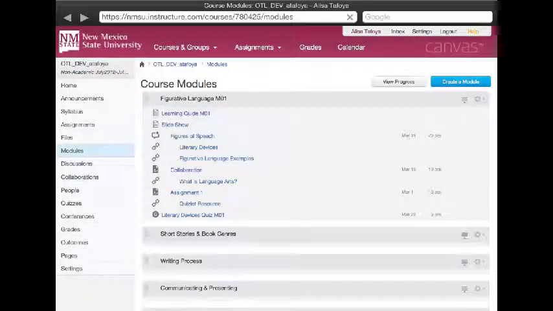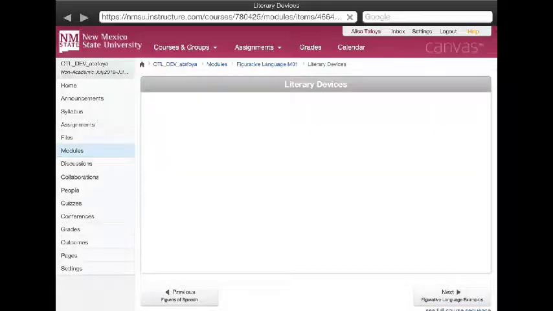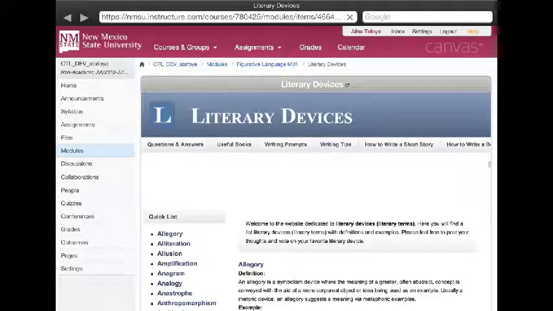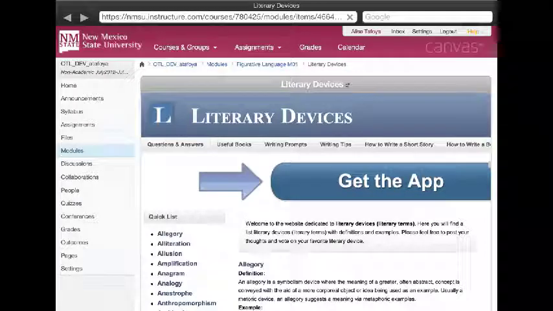Going back to the module section are the links, and I'd like to click directly into there just to show you how they come up. They don't link them externally, although they can go externally if they'd like. You saw that little thing pop up on my iPad that said that I could open the link in another window, but I just click directly onto it and it keeps me in Canvas.